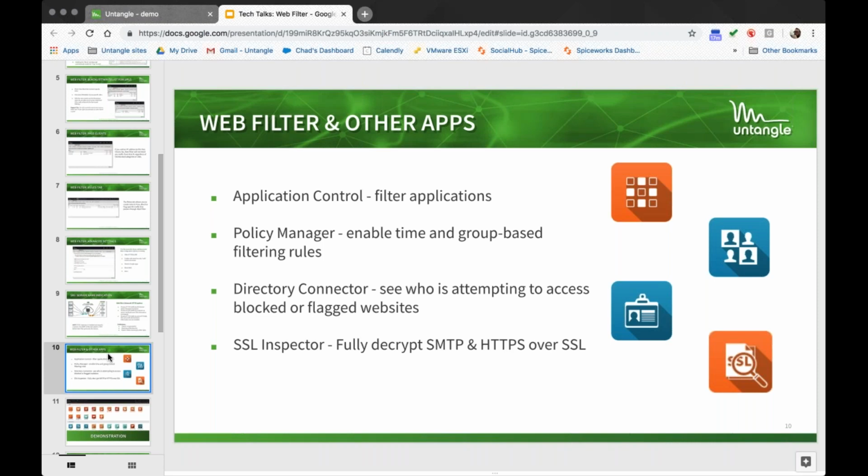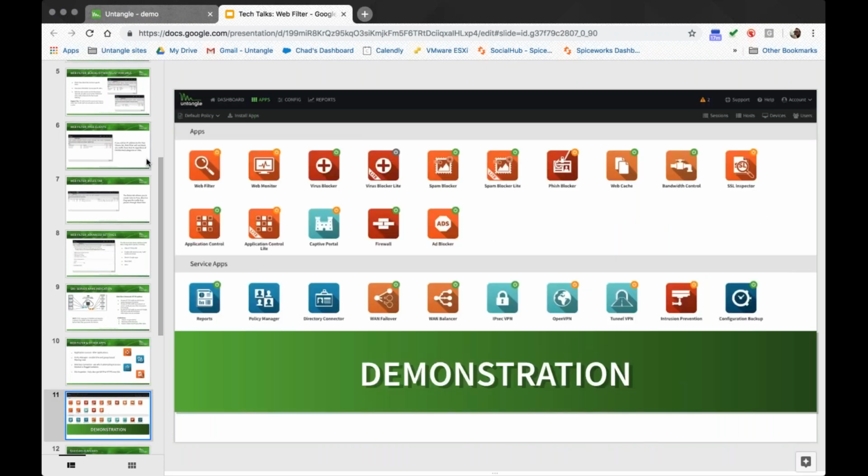Personally, I think WebFilter is quote unquote the tip of the spear with content filtering now, but it is not the only weapon. These other apps are extremely important in content filtering because no one in 2018 only looks at the internet in a web browser. WebFilter is only seeing URLs. We're talking about traffic in a browser. So if we need to look at mobile apps, we have to have application control. If we want to see mobile apps and websites and actually throttle them, we need bandwidth control. So these things all tie in really well together. So let's hop over to my demo server here and let me show you guys how they integrate.